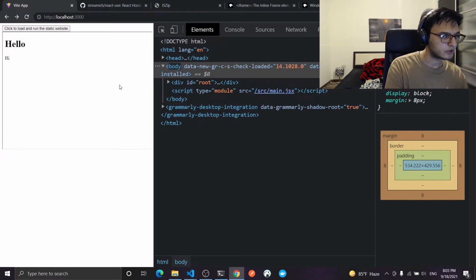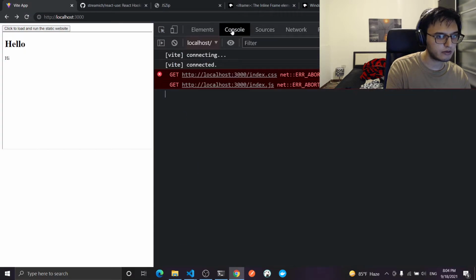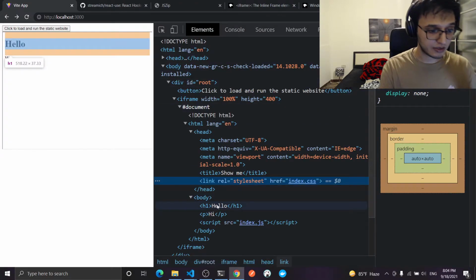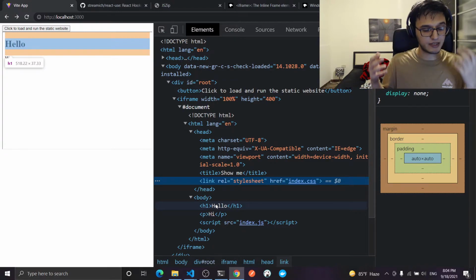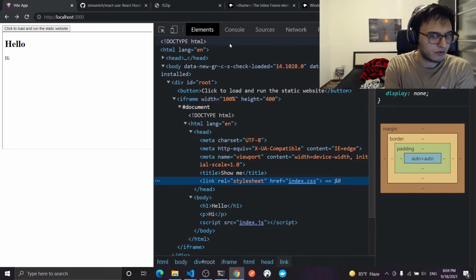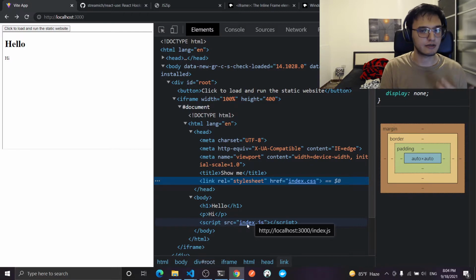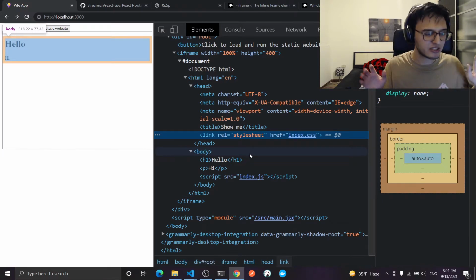Now load. We should see that the CSS and the JavaScript are linked, but we get this 404 error because we are only serving this from a zip file, right? If you think about it, these actual index.css and index.js do not exist in any place, only inside the zip file that currently is in the memory of the website, right? So how can we actually do this? Not sure if it's the best idea. We are just experimenting, okay?